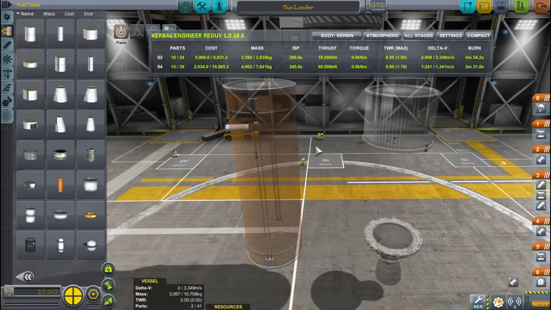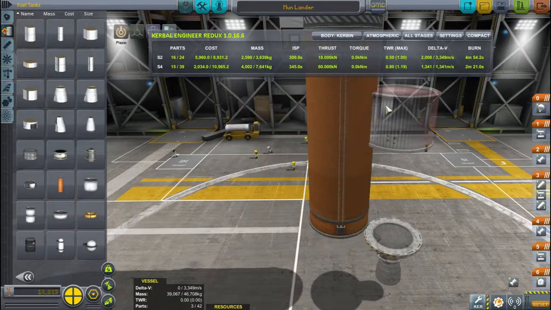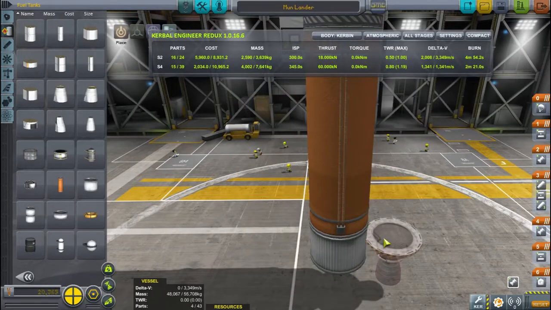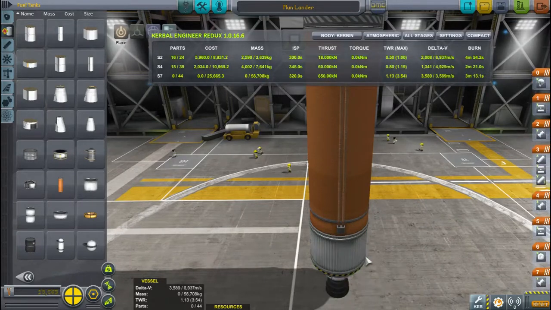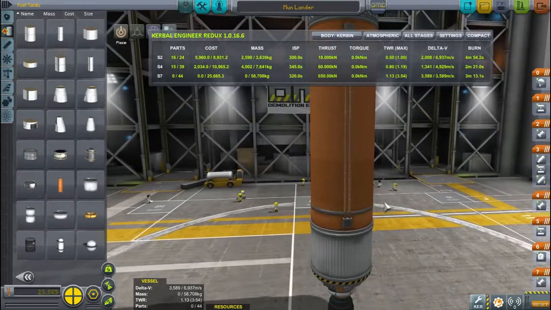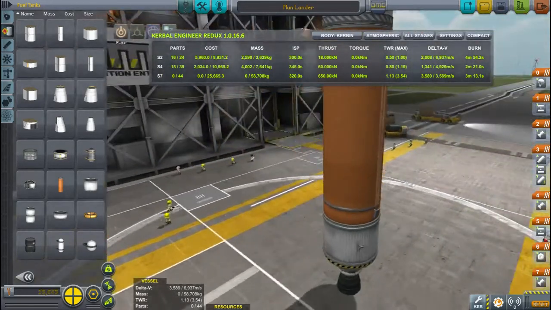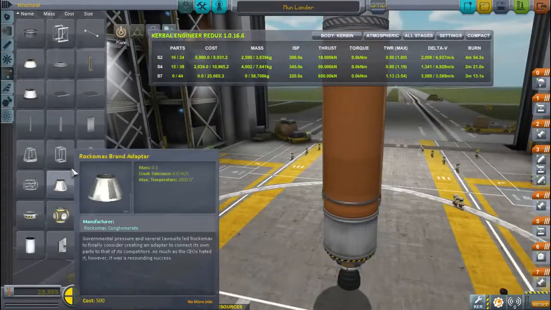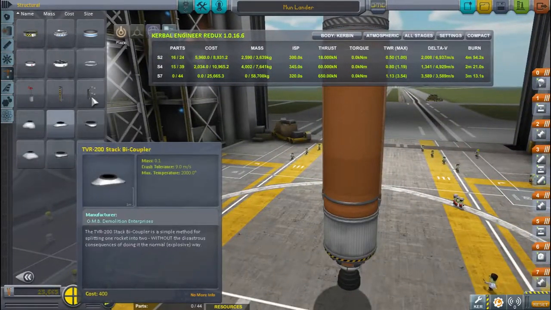And not only that, these orange tanks, they have a tendency, rather, to overheat. So what I'm going to do is put this at the bottom here. And that should give us a fairly good thrust to weight ratio. Whenever we hit maximum, we'll be going at about 4 Gs. Well, it's not so bad.